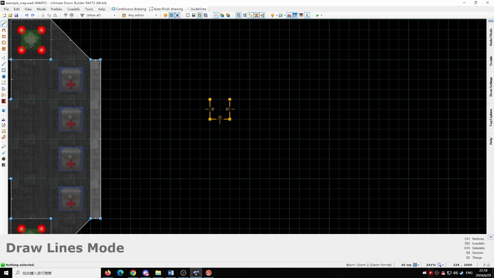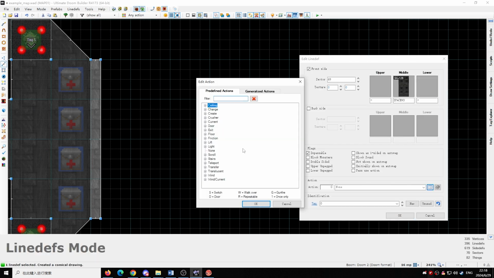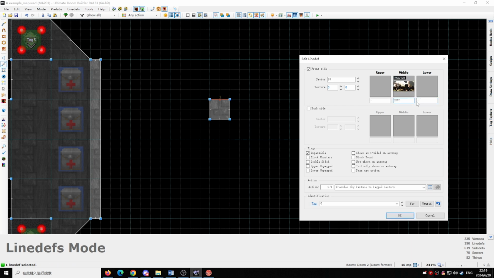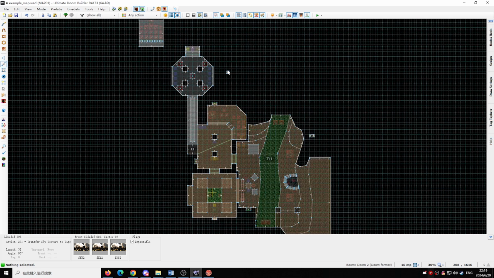Alright, it was probably at this point when the brown ugly sky gets annoying to look at. Don't worry, you can switch it with sky transfer action. Set up an auto bound sector, set action to sky transfer, then set upper texture to your desired sky texture. Keep in mind that texture offset will affect the sky transfer, so keep the horizontal offset to 0, while using the vertical offset if you want to raise or lower the sky.